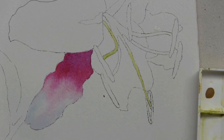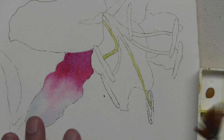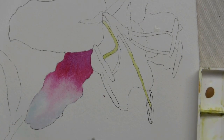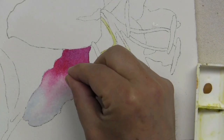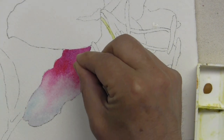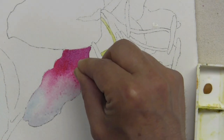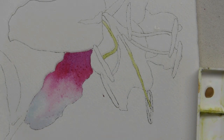You're not going to be able to see what's going to happen until it dries, but it'll create an interesting texture to the surface. I took a little bit of salt, and I want to be careful with this. Salt can be extreme. I'll sprinkle some salt in this area. Well, I sprinkled a little more than I intended to. But we'll leave it alone. It'll be a good lesson. The salt is going to impart a dramatic look to that area.